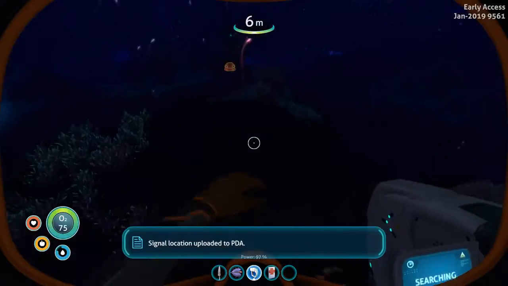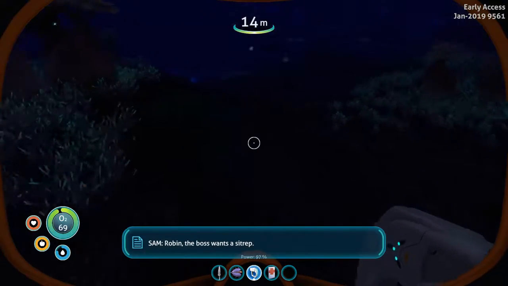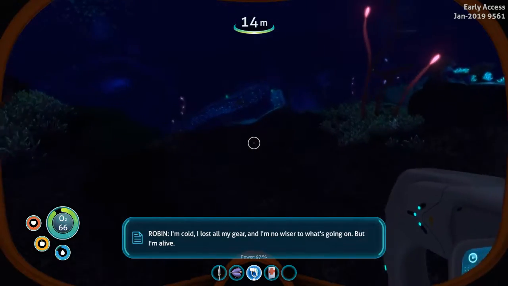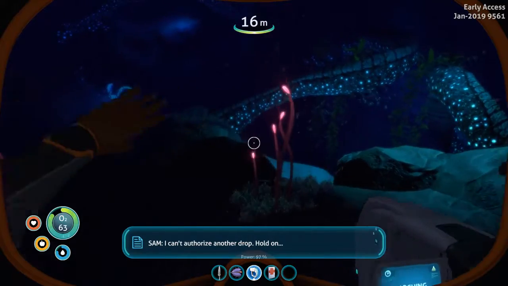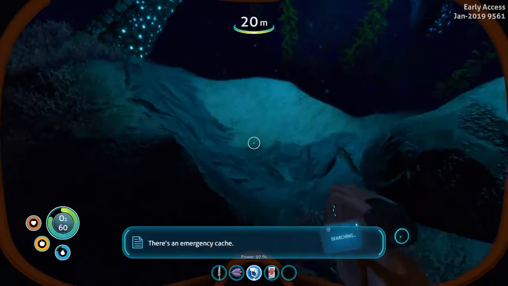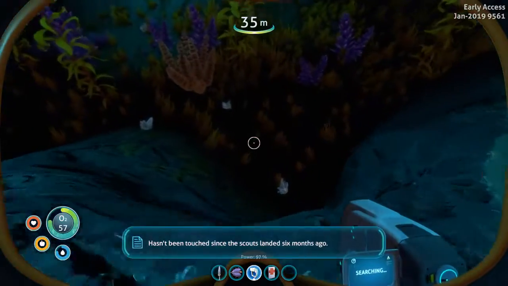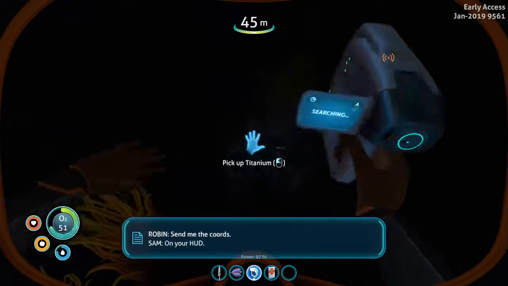Signal location uploaded to PDA. Hey, tell me where to go. Robin, the boss wants a sit rep. I'm cold, I lost all my gear, and I'm no wiser to what's going on. But I'm alive. I can't authorize another drop. Hold on. Oh, that's why. An emergency cache. Hasn't been touched since the scouts landed 6 months ago. Could be useful. Send me the cords. On your HUD.